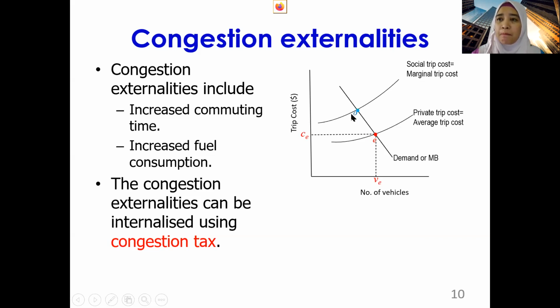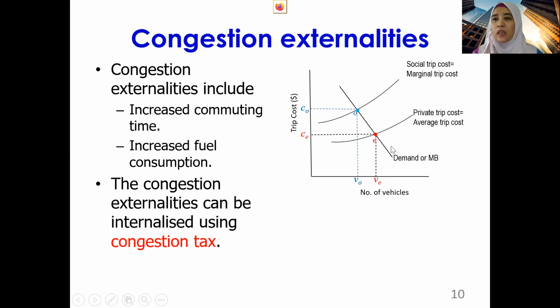So this is the optimum level, actually, the desirable level of consumption of the number of trips that the society needs. So at O, which is the intersection between the marginal cost and the marginal benefit curve, the optimum point here, this is actually the cost that we should charge on the trip. And this should be the number of vehicles on the road, lower than the equilibrium just now, right? The private trip just now, right? Because the MC equals MB at a higher cost level and at lower consumption, lower vehicle level.